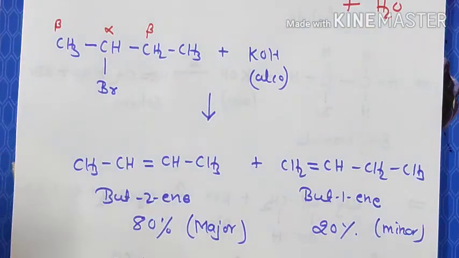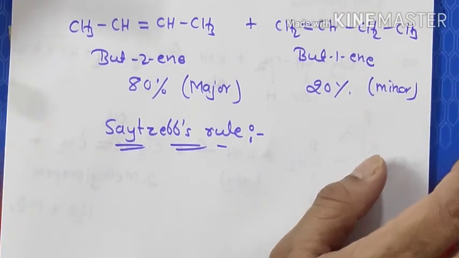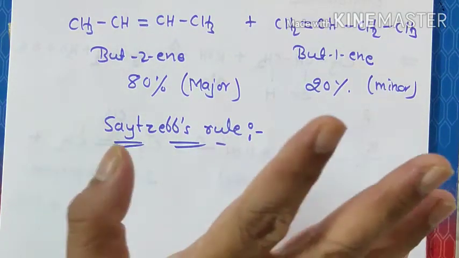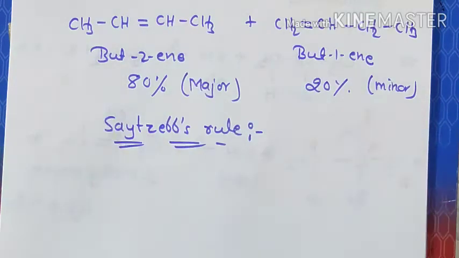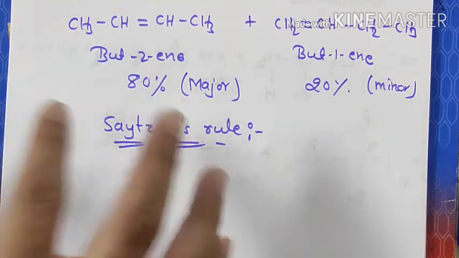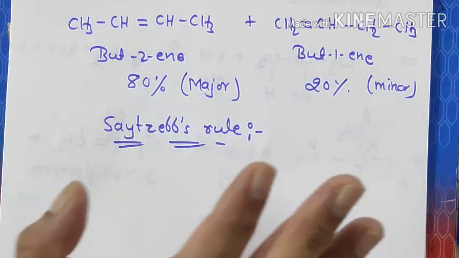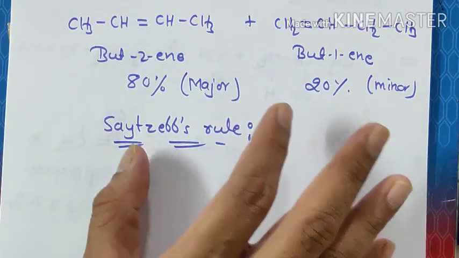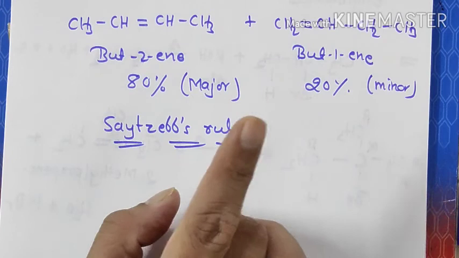Understood? And how to identify which product is going to be the major product? That's the one question. How to identify which product is going to be the major product and why it is like that? Okay, student, in 11th standard in GOC, that is General Organic Chemistry, you might have studied something called stability. Stability is decided on the basis of resonance, hyperconjugation, inductive effect. Here we have to look for hyperconjugation, right? And hyperconjugation depends upon the number of alpha hydrogen present in the product.